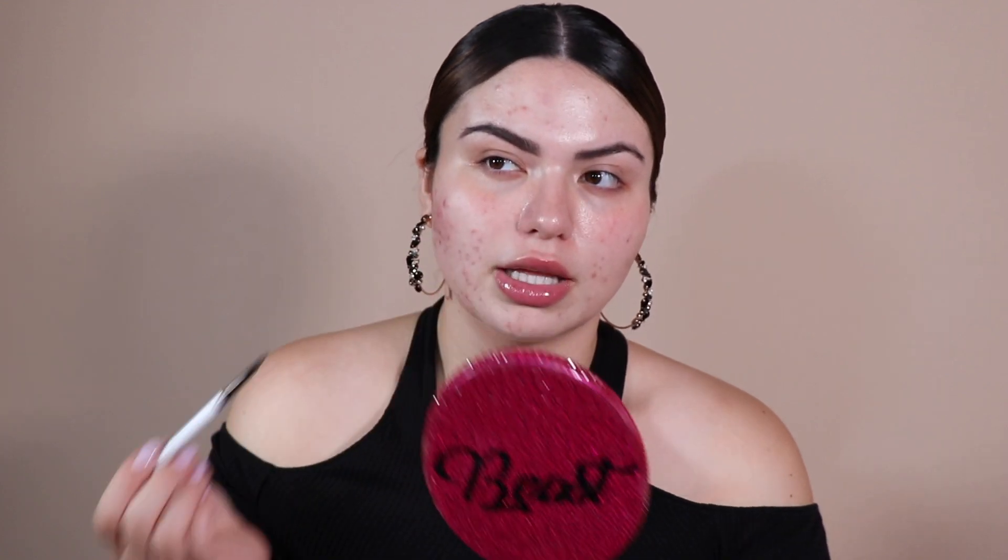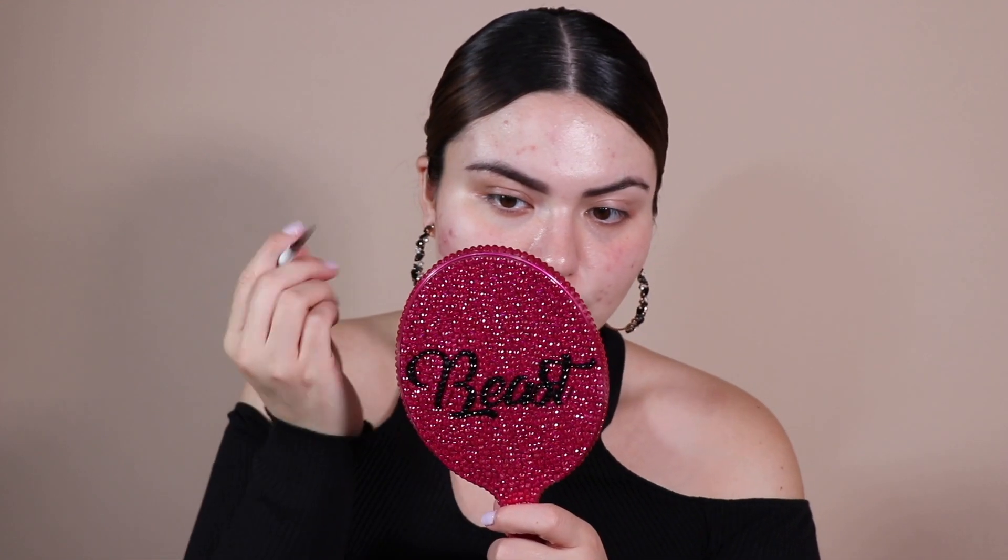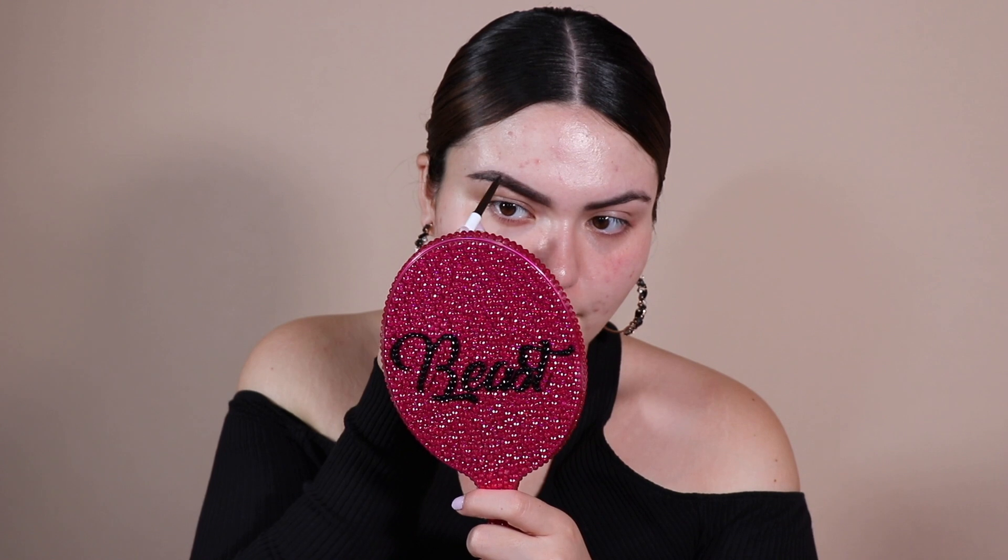I'm going to start off with my brows today. I'm actually going to be using the ColourPop Brow Boss Pencil, and this is in the shade Ash Brown. I just bought a bunch of these pencils for my freelance kit because I do freelance makeup. I bought these because they're really good quality and they're only like $5 each. I used to spend so much money on these — like Brow Wiz and stuff like that. Those are great pencils but I feel like I burned through those so quickly, and these are literally just as good and they're like $5. So I could buy every shade if I wanted to.